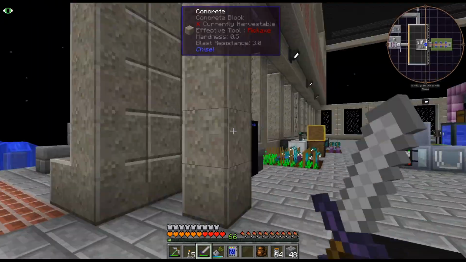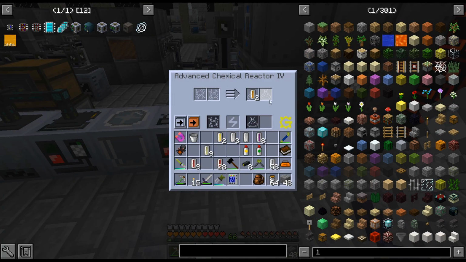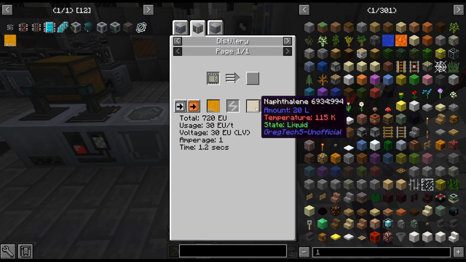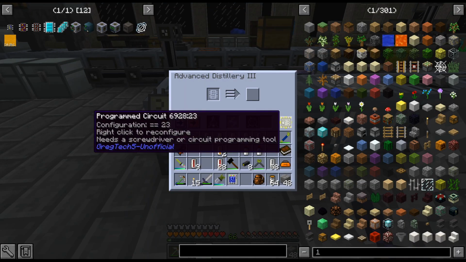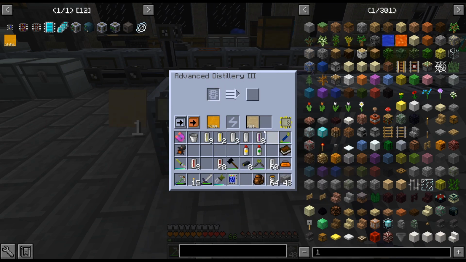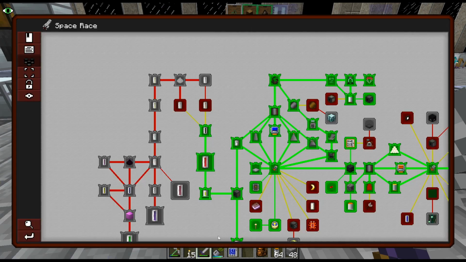I got the travel anchors. I guess I could have done the whole thing. I don't know why I'm saving coal tar, but I'm just kind of doing the quests. So, sulfuric coal tar, distill it into naphthalene, and we have this from the other parts of the rocket fuel process. Alright, so that's naphthalene.